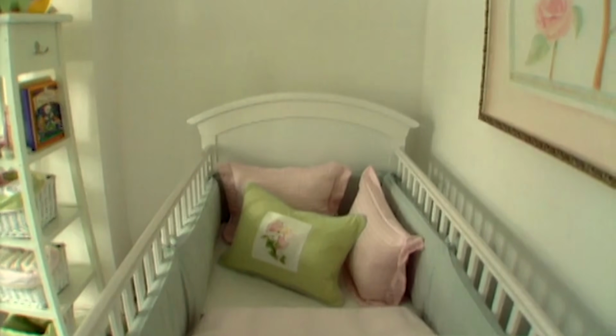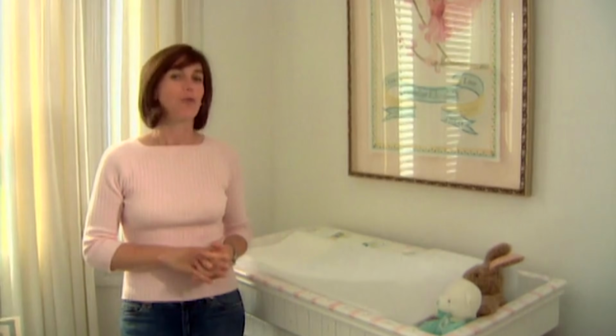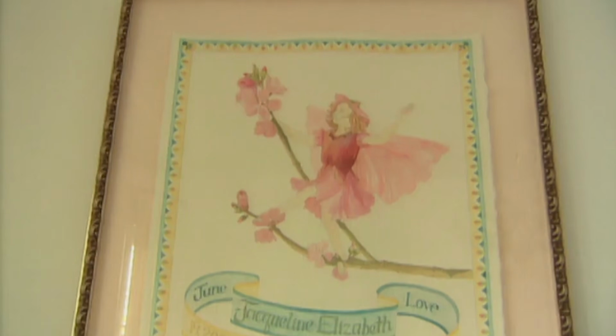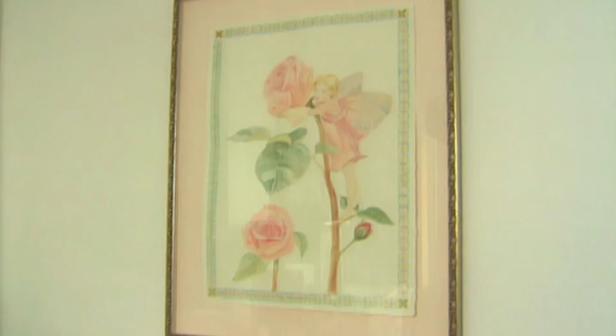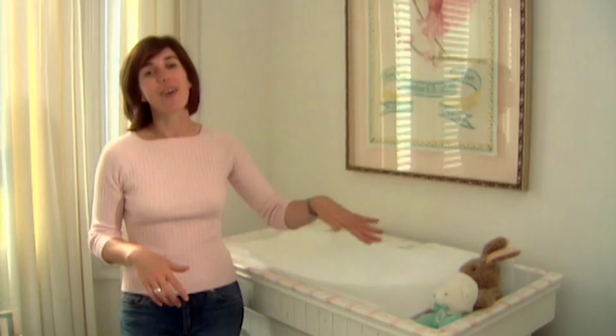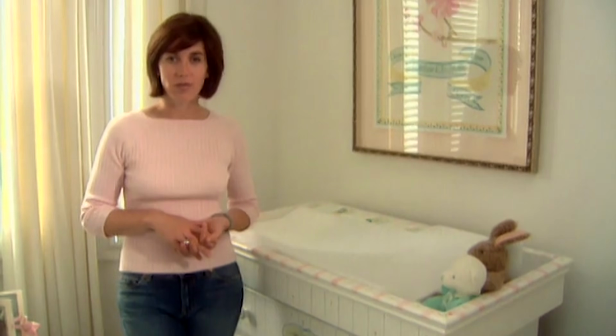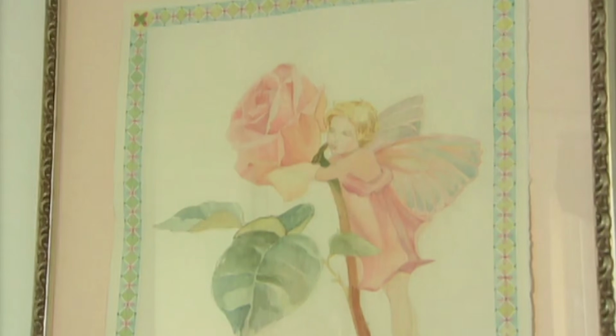So there is no doubt at this point that obviously the biggest feature, the real showpiece in this room is the 2 watercolor paintings that were done for Jacqueline by her Aunt Sarah, not me, and all of the painted furniture. And really everything else that we've done in this room is just provide a backdrop to support these paintings and make them look as beautiful as possible, which they do now that they're hung.